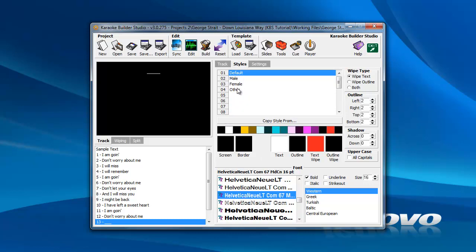We are going to create what we will call a progress bar, and you can create different styles for your projects. Let's select line 5 here, double click this line, and we're going to name it Progress Bar.